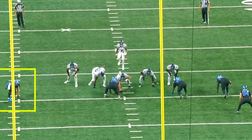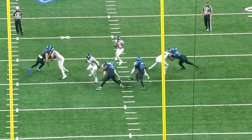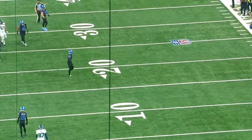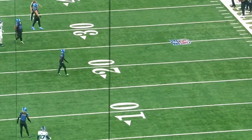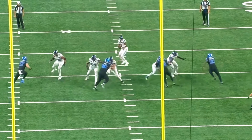Here's another one. Once again, he's going to swipe. He's going to get the right hand in there. He's going to swipe with the left hand. It's just a really, really nice move, and this works. I always say this with pass rushers: the best pass rushers have multiple moves. So this guy can rip to the inside. He can spin to the inside. He can hit you with the speed move. He can utilize a swipe move as well.